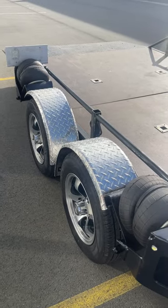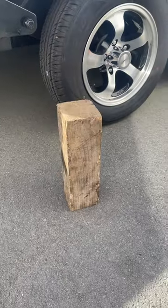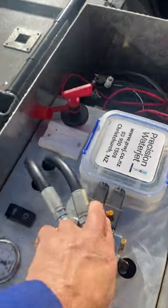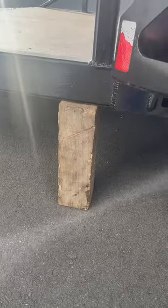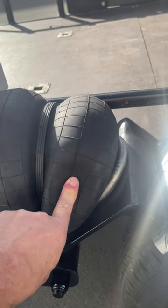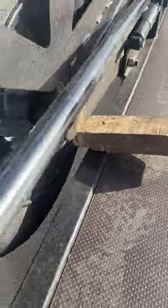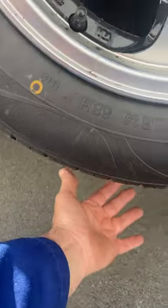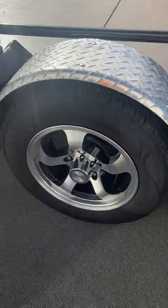Let's pretend we have a flat tire. God in his wisdom invented trees — simply put a piece of wood under the trailer, let the air out of the air bag, and the trailer at the back will sit on that piece of wood. All the air has gone out of the bag. I've lifted that wheel off the ground by hand and put a little bit of wood under it. Pretty easy.